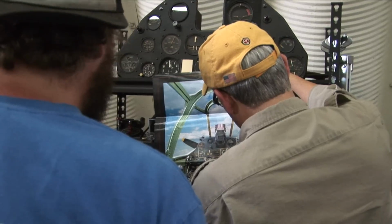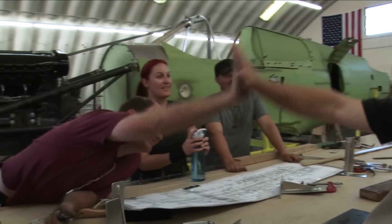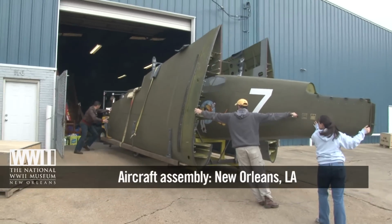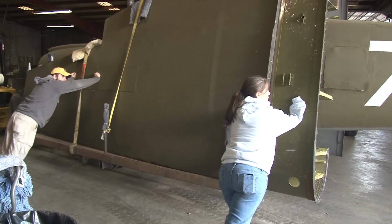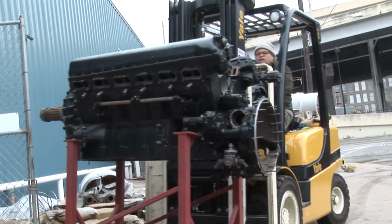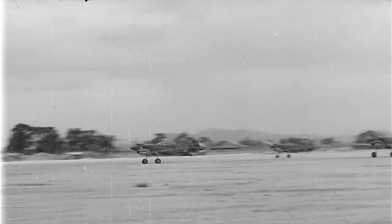Most of the time we were building it in pieces here and sections there, and then finally getting to see that piece come together, this piece put together, the wings on. It was cool. It was a really cool feeling. There's only a handful of people in the world who have built one of these planes. There's so few left. And just being a part of that's what was rewarding for me.